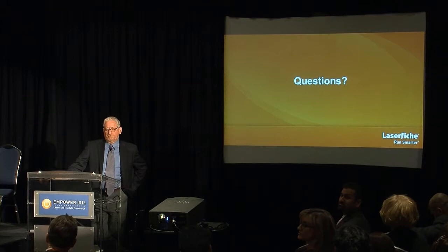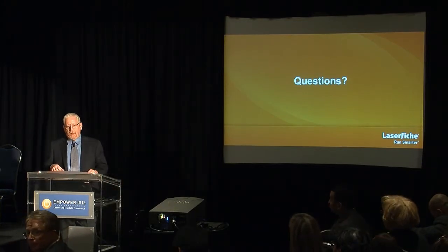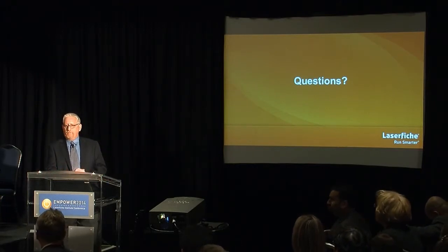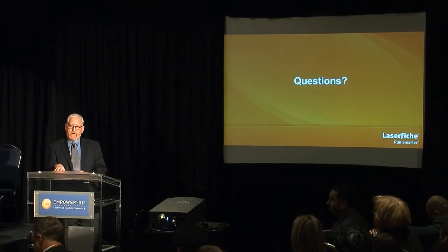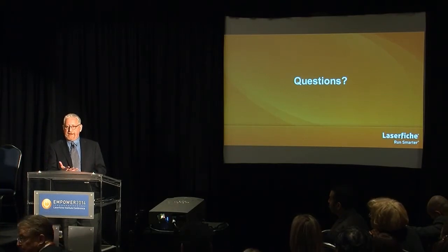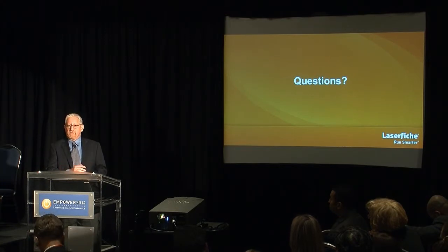Hi, I'm interested in the integration with DocuSign you mentioned, and how long it took to actually implement. For Laserfiche, there is an actual connector that we've purchased. So the document comes out of DocuSign, and in that final stage can be saved right into Laserfiche. The document doesn't even have to touch anyone's hands. Oftentimes we do go in and audit that document, but it comes right in and gets saved. So we don't have to worry about whether it got to the right spot. It goes to the right spot. We've got that mapped out.